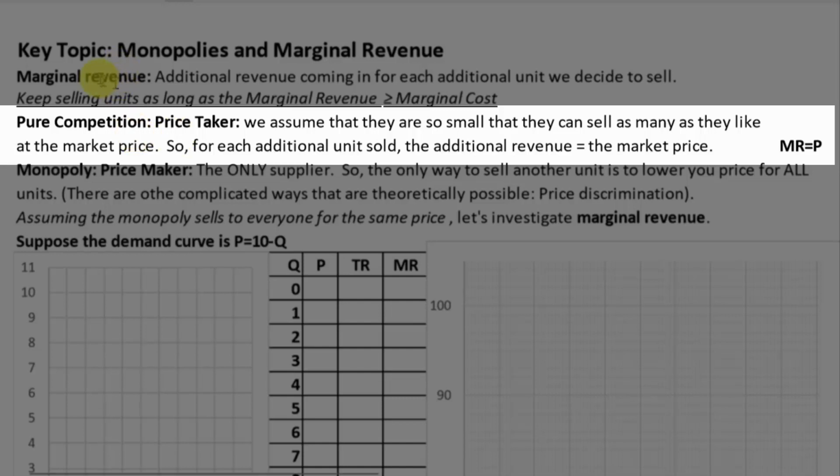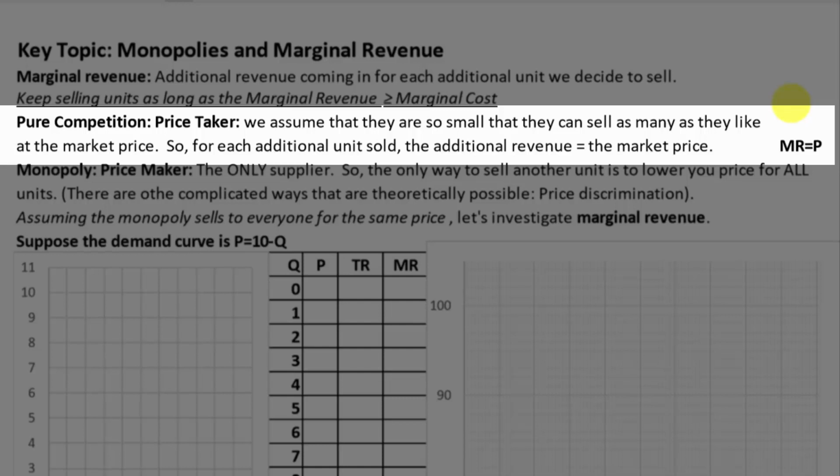So from the viewpoint of each of these little firms, for each additional unit they sell, the additional revenue they bring in is just the same thing as the market price. MR, marginal revenue, is just the market price, and it's constant. They can sell the first, the second, the 10th, or the 50th, or the 100th unit, and always, for each of those units, bring in whatever that market price is when they sell it. So their only decision is when to stop.